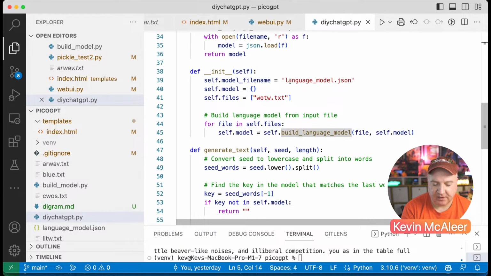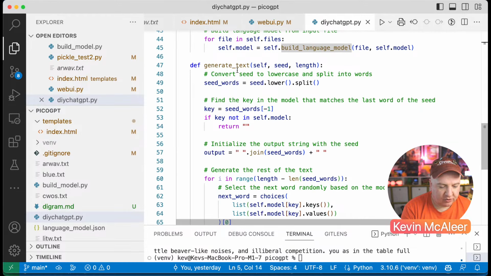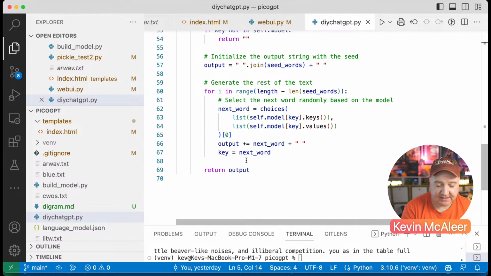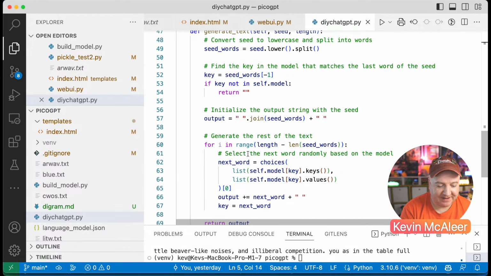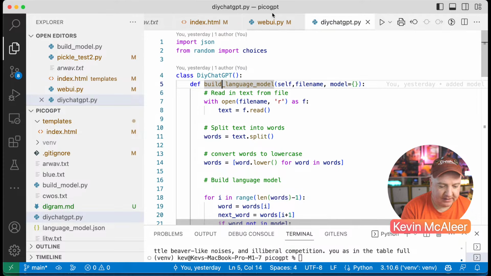So it basically just looks at that language.json file, creates a blank model, and it's set to begin with the file waroftheworlds.txt, just in case we wanted to load that. And then it'll load in that model. We've then got generate text, which does exactly what we wanted it to. It's exactly the same as the one that we've just looked at in the pickle test 2, but this is now all inside one single class.